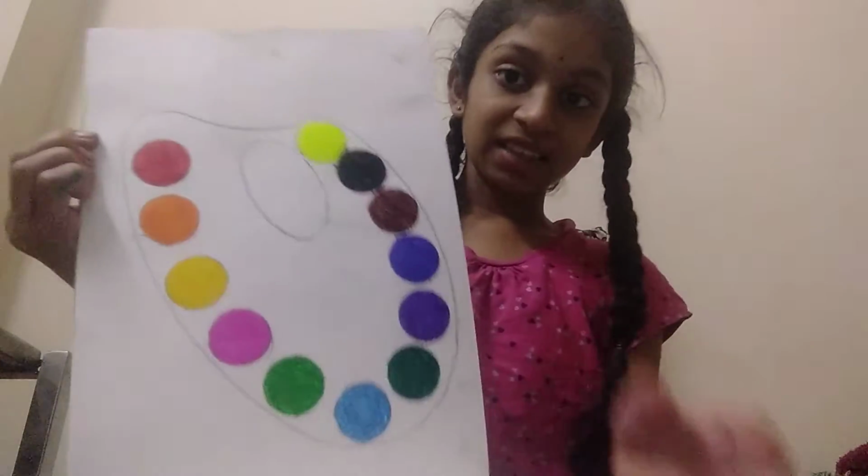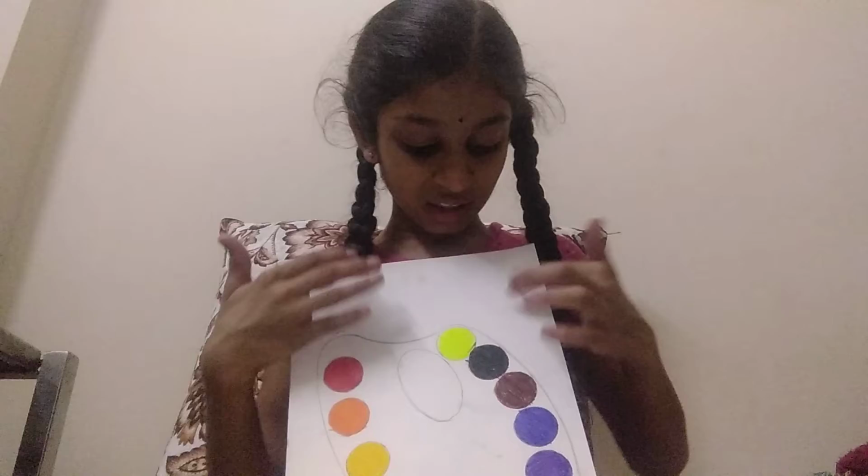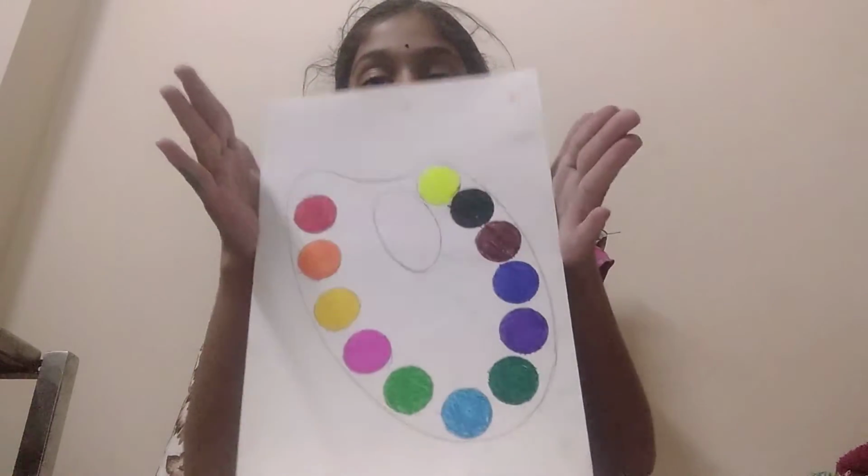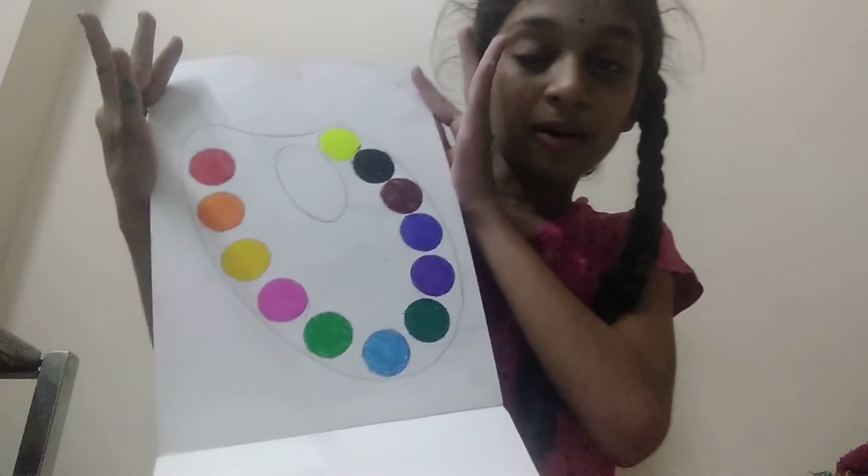It is looking nice like this, but after coloring the black color, this color matches, I'm thinking. So this is our final touch up to our palette.